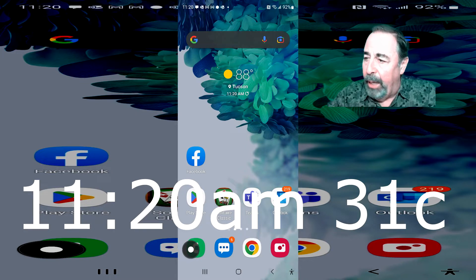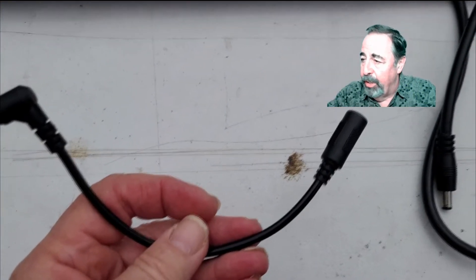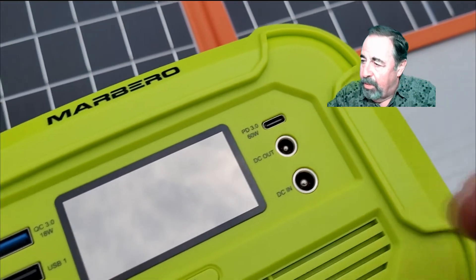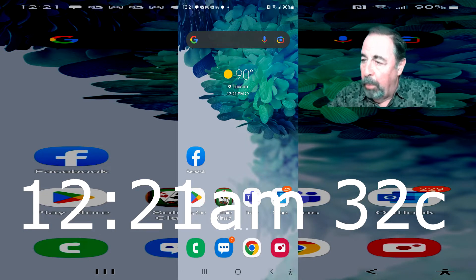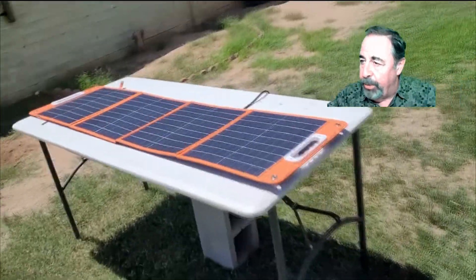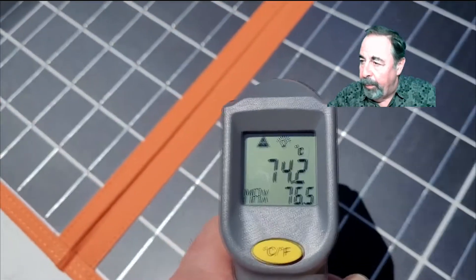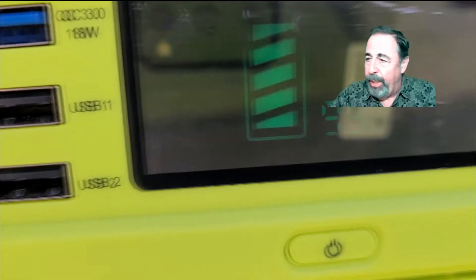I'm going out — it's 11:20 in the morning, 31 degrees Celsius — and I'm going to hook the Marlboro power station back up to the Flashfish and top it off again. You need this adapter cable because their DC power-in is a different kind of plug — it's like a 6x3 plug instead of a 5x2. Now an hour later, 32 degrees Celsius, the sun's going full bore out here. These panels are being pushed to the max — again almost that 80 degrees Celsius. We're at the tip of the operating range of those panels, but I'm at 20 volts here and 99%, so with the temperatures the way they are, I'm going to go ahead and pull it.